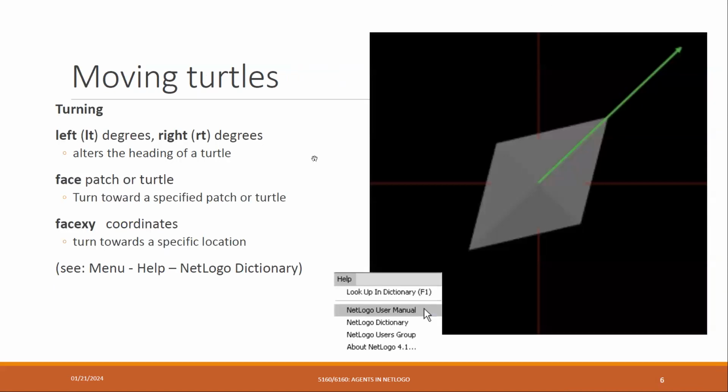Okay. All right. So the distinctive difference between patches and turtles is that the turtle can move. Patches cannot move, but turtles can move. So there are 2 abilities the turtle has. First is turning. So we can just change their heading, like left or right, or face. Those are the names of functions. So you can just put ask turtle and then left, and then the turtle is going to change their path direction to the left.